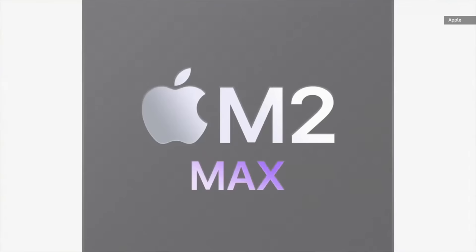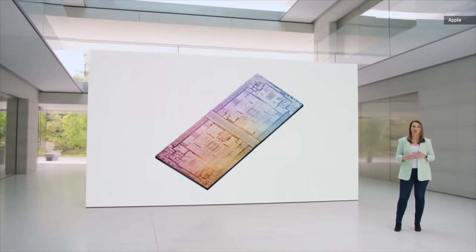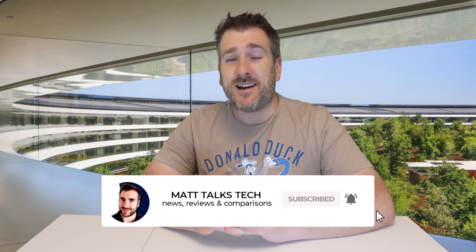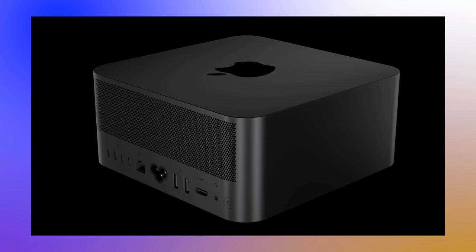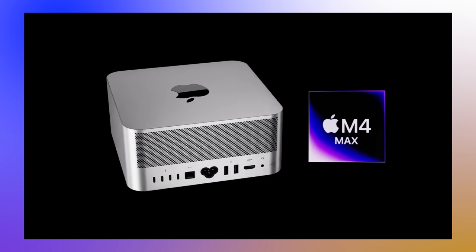In 2023 we got an update with the M2 Max and M2 Ultra — again, the M2 Ultra being two M2 Maxes bolted together. Going into 2024 or even 2025, the design doesn't look like it's really going to be changing, given we've only had two generations. The only probable change, as seen in some renders, is a new space black color introduced alongside the existing silver — no new additional ports or anything like that.